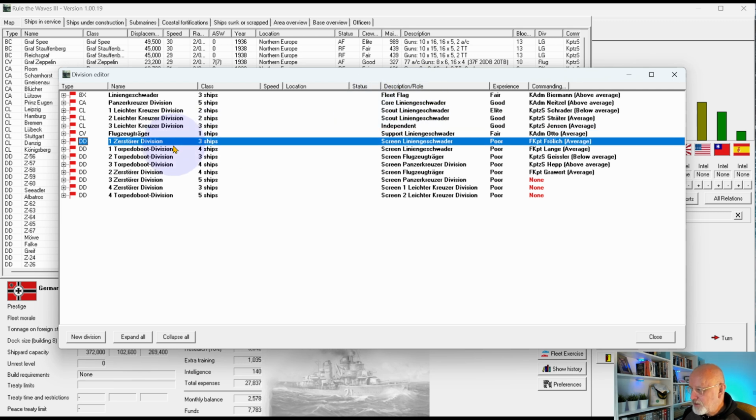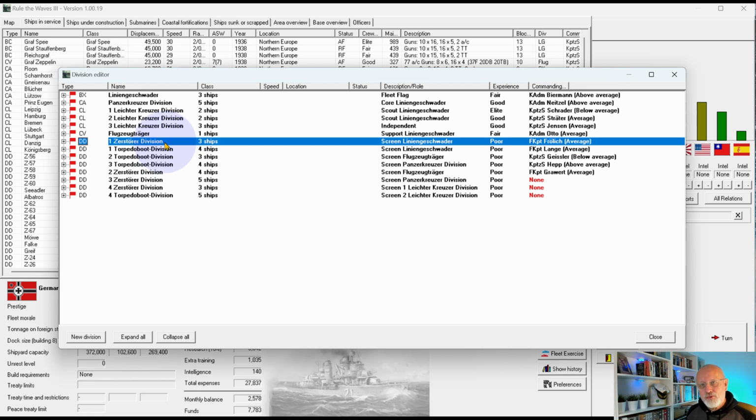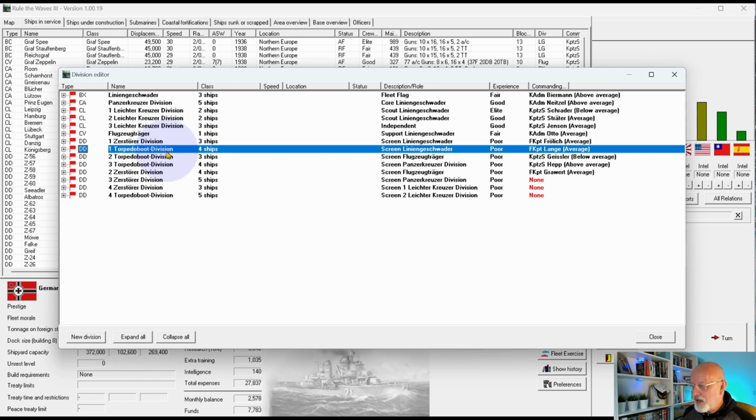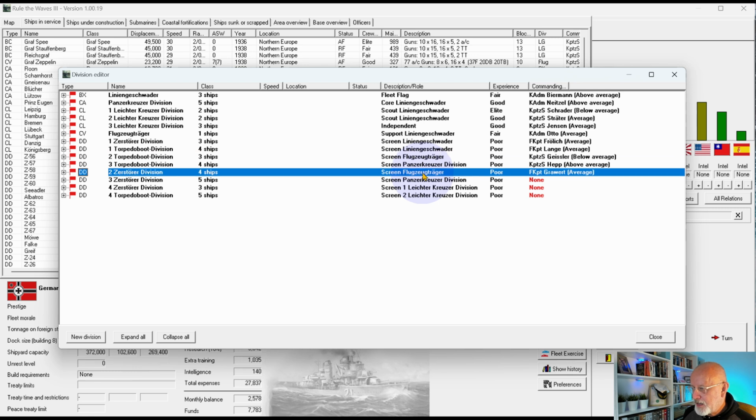We have the first destroyers and the first torpedo boats. So destroyers of 1,500 tons and above are proper destroyers, and under 1,500 to about 1,000 I'm regarding as secondary torpedo boats. It's just a simple way to make that division. Under 1,000 tons, they're all now corvettes. Those 2 are screening the battle cruisers, so 1 destroyer and 1 torpedo boat division together. The second is supporting the aircraft carrier.